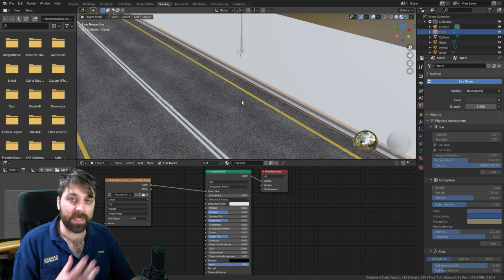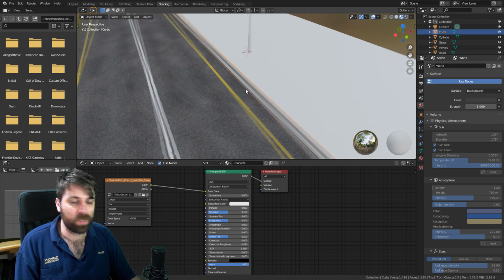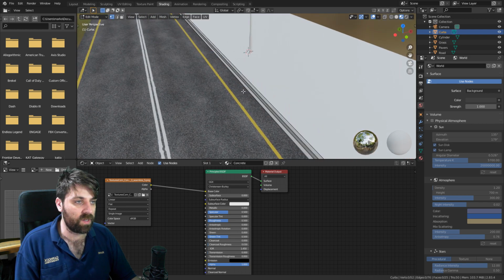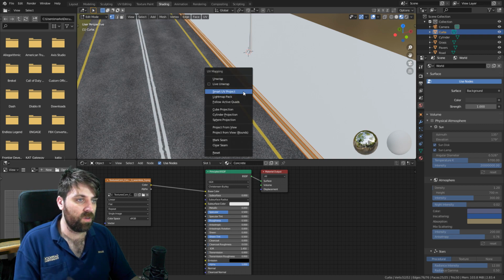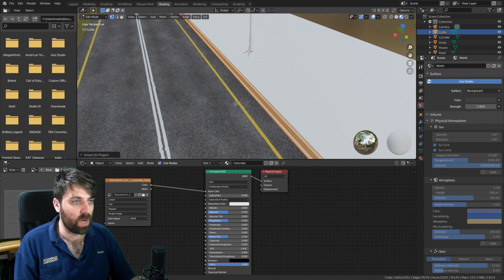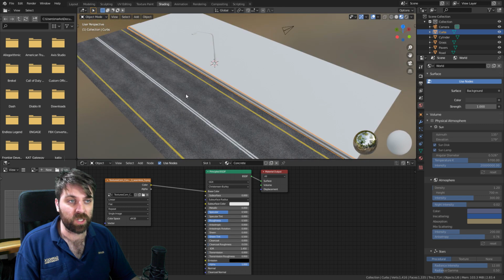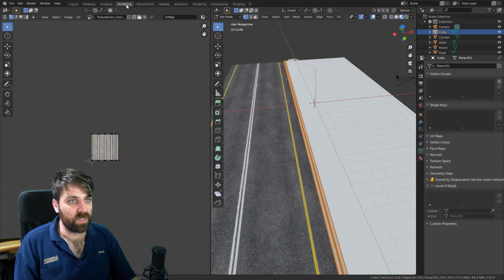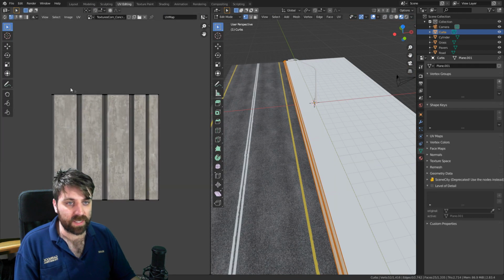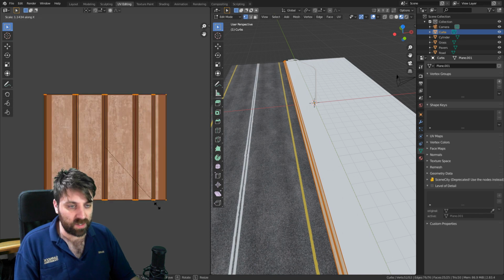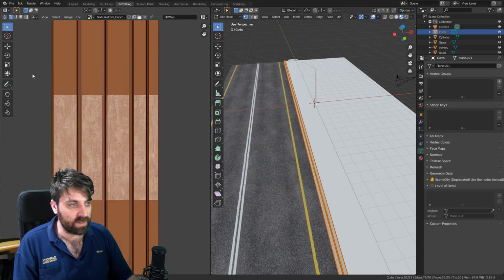And obviously we've got the same problem we had before where it's not UV unwrapped. So let's go into tab, select all that, U, smart UV project, okey dokey, and it is there, but it is super stretched. And that's because it is stretched along this whole surface. So let's go back into UV editing, and we can see what our curb looks like. So I'm going to select everything. Let's just go scale on the Y axis.